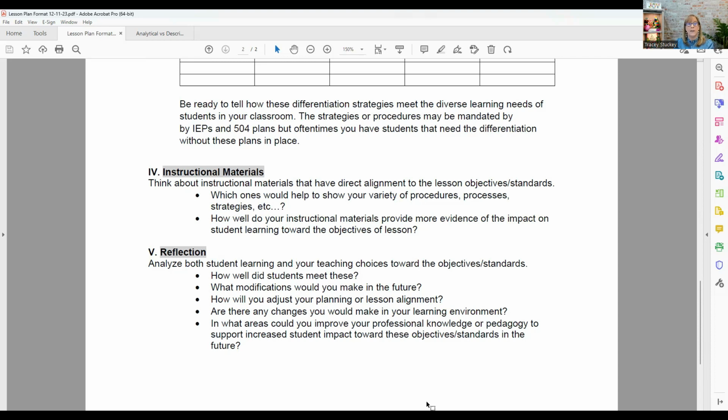You might put in the pages that talk about the assessment, the formative assessment that you're doing or something, because that might be after the video, and that's fine. It's perfectly fine. Instructional materials offer power and evidence for you and the assessor. And then in the end, you must have reflection. And reflection comes from these types of questions that I've bulleted here for you. You are reflecting on both their learning and your teaching toward the objectives and the standards.